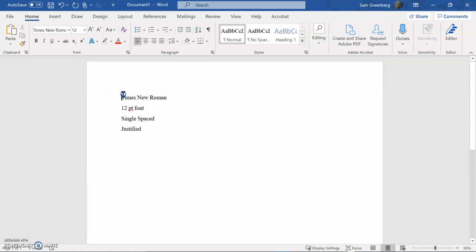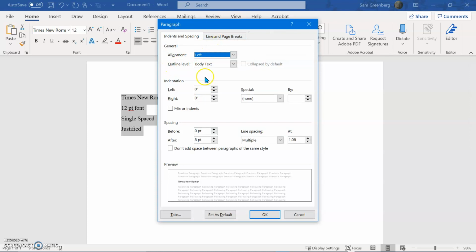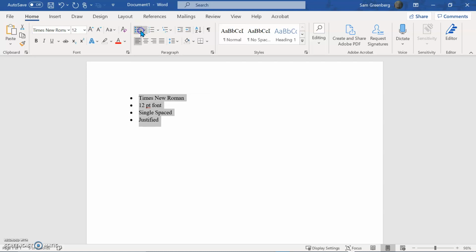Now let's say I have a list here, and I want to turn this into bullet form. You can see in the paragraph subsection, you can do Alt H PG, and then that'll bring this whole option in here, or you saw that there were specific letters in there. You can do a bulleted list. I think in Google Docs, remember, it's Control-Shift-8 to do a bulleted list. There's no similar hotkey for a bulleted list in Word, which is why it's so crucial to get used to using this Alt key to navigate around. But you see there's a bulleted list.